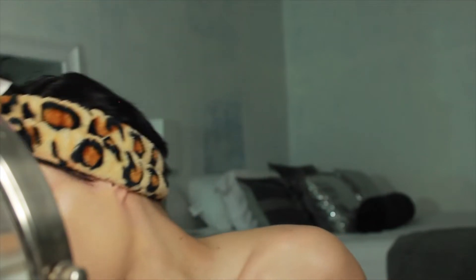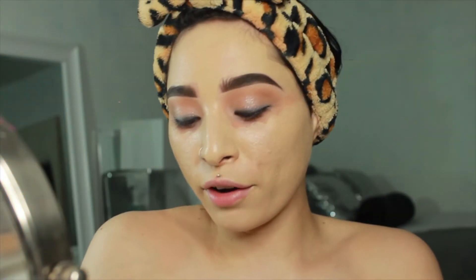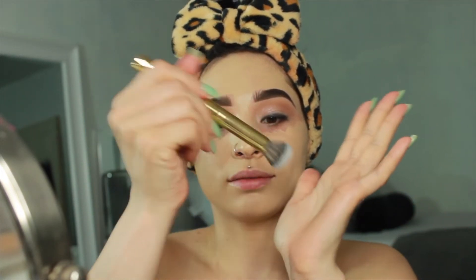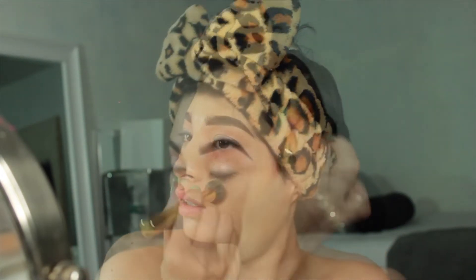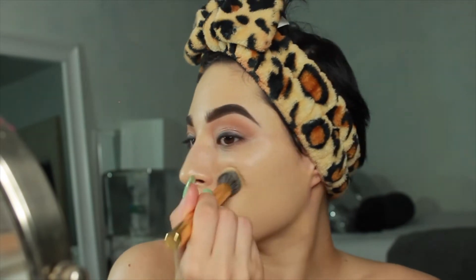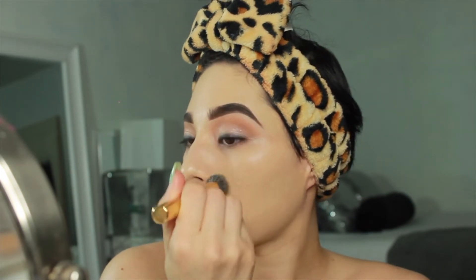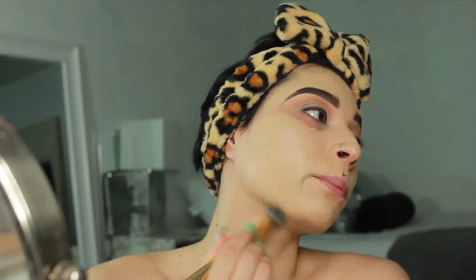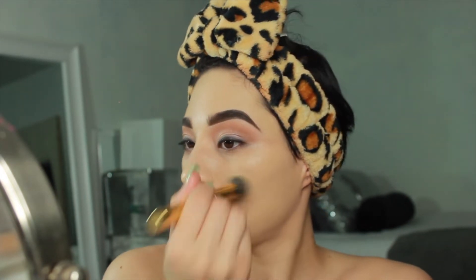I'm going to take the Morphe M10 — that's how hyped I get for this brush, this is my everything. I'm literally just tapping it into my skin, tapping everything in. And you can see, you don't see my acne scars, you don't see my facial hairs. I give it the peach fuzz look because somebody needs to shave their face — yes, I dermablade my face because I like the smooth effect to my foundation.